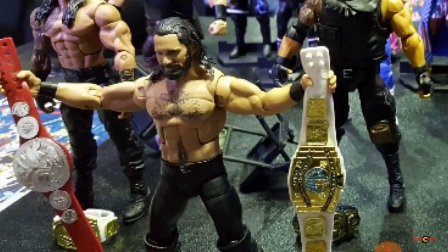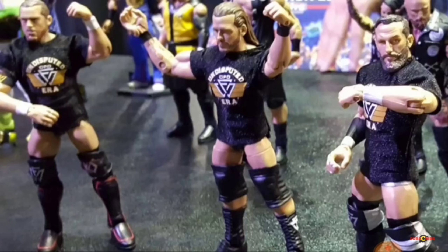They are also including two belts — the IC title as well as the tag team titles. I don't know if this is an early prediction, but this is going down tomorrow at SummerSlam. I hope so. Of course, then they would also have to beat the B Team — it would be him and Ambrose. Really excited to see this Rollins. Not confirmed exactly as to what Elite line, but most likely we should see this late 2018.